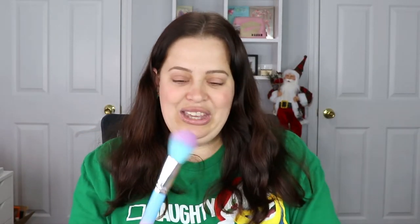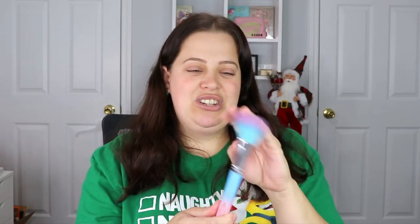Moving on to the paid subscription bags. The first item is actually outside the bag, and it's a set of face masks — the exact same ones I got in PR! I love that it's right on track with my profile. I'll put one aside for myself and one for a future giveaway. There's also another item outside the bag — a brush from The Beauty Crop. It's really colorful, which makes me happy. I love colorful brushes and the quality is actually really nice and soft. I would definitely use this for blush.